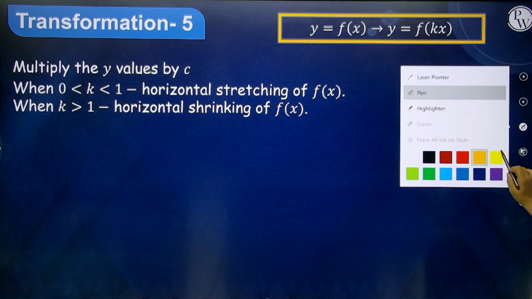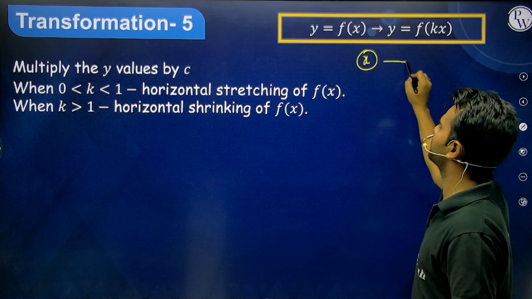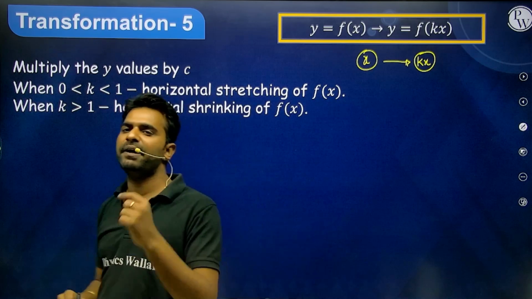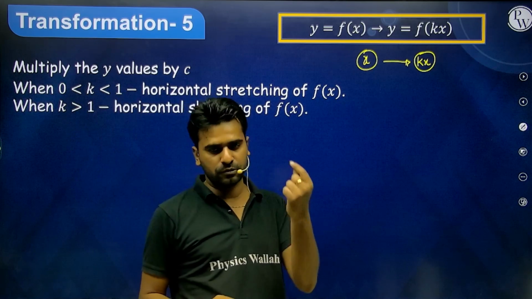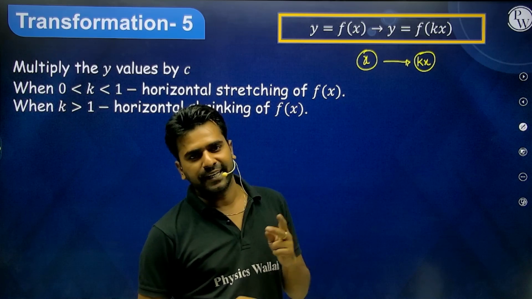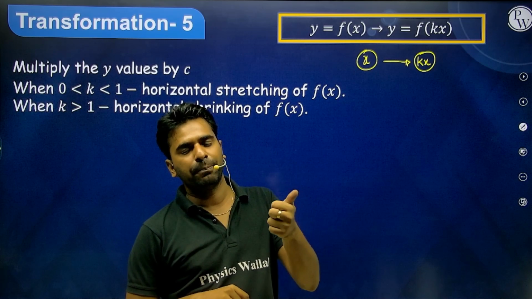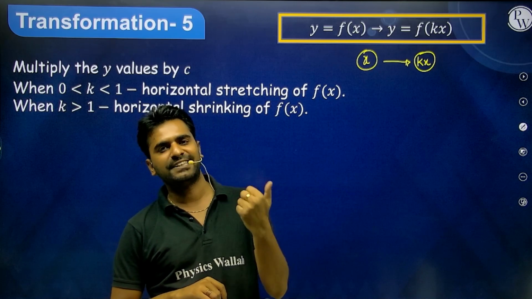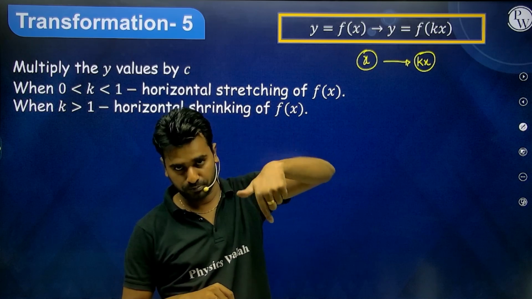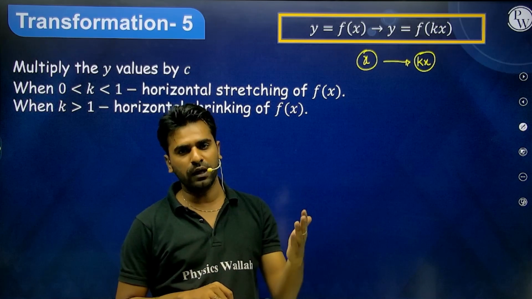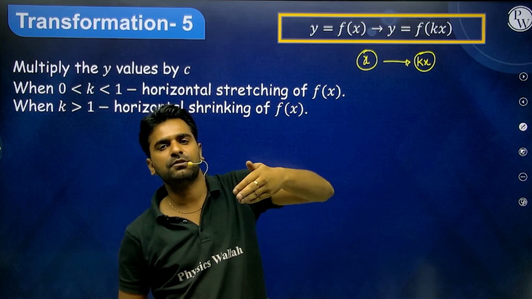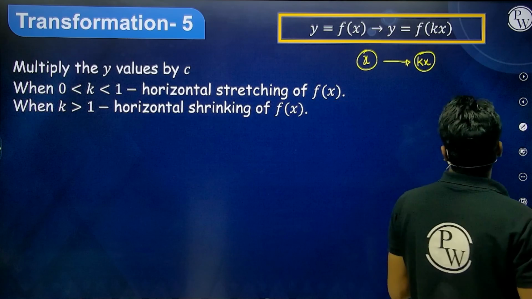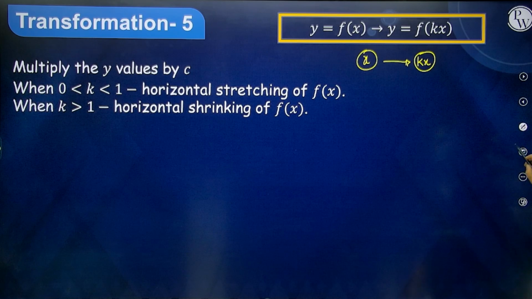Moving ahead, talking about a few more graphical transformations. If x has been replaced by k times x. Now remember, in the first graphical transformation, x was replaced by x plus positive or x minus positive, so summation and subtraction was there. In the second graphical transformation, we did y replaced by y plus constant or y minus constant. In the third, x has been replaced by -1 times x. Then in the fourth one, we did y replaced by -1 times y.